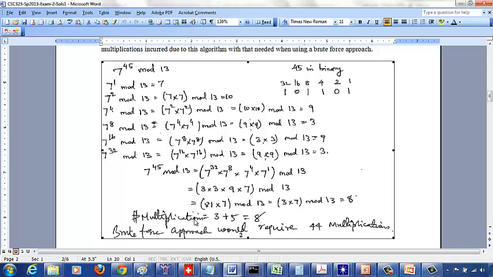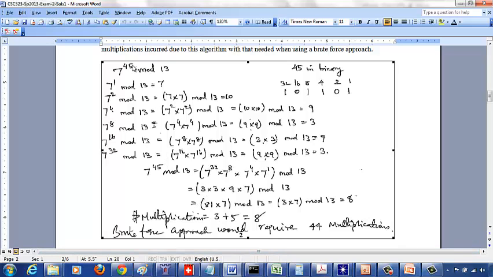So the number of multiplications we have done here is 1 multiplication, 2, 3, 4, 5 multiplications. So to find those exponents, why again 5 multiplications? If you see here, for this least significant bit we don't need any multiplication, for everything else we need 1 multiplication. So it is 5 multiplications here and 3 multiplications here. Alright, so the number of multiplications we do here to put everything together will be 1 less than the number of ones you have here in general. So that's going to be 5 plus 3 multiplications, which is 8 multiplications.